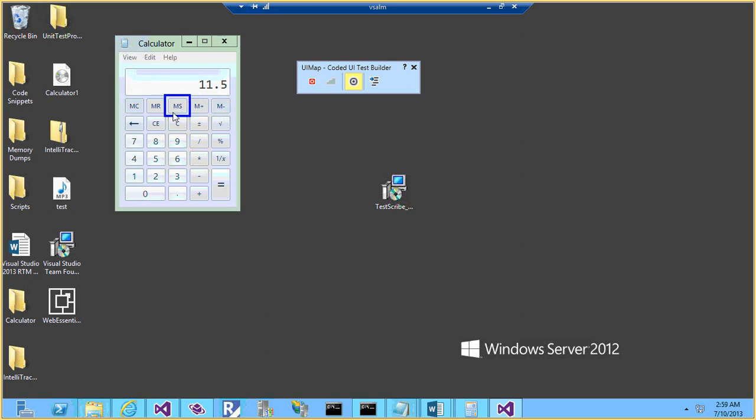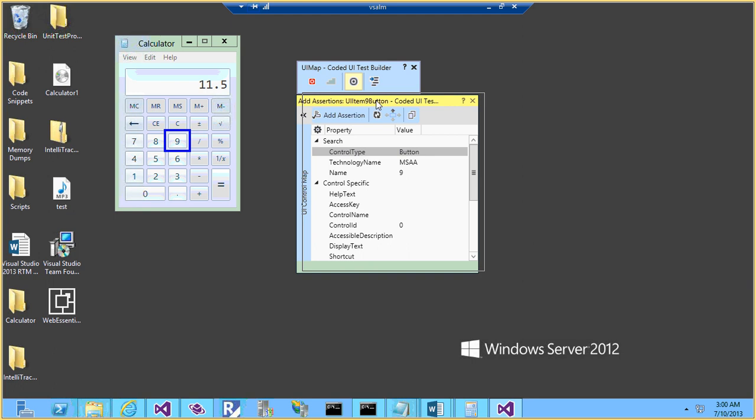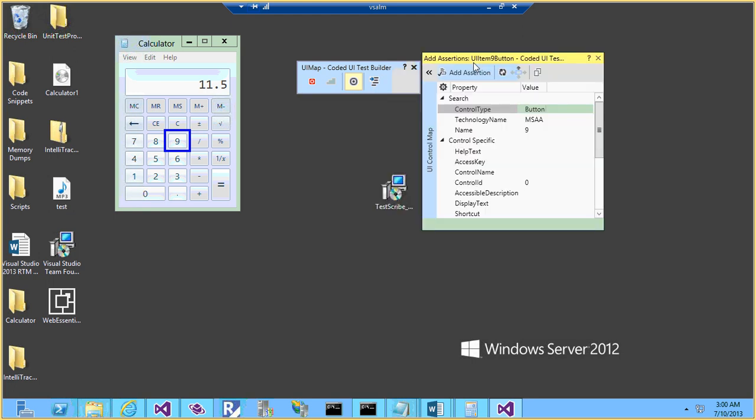Can you see, right, the moment I navigated through my control, it is detecting what this control is, right? What is this child? It detects a child control, parent control, and step child control. So the moment I click on 9, I'm placing my assertion box onto the control, the button called 9. I released my cursor. The moment I released my cursor, you can actually see it has opened up an assertion window with the complete information of that control, right?